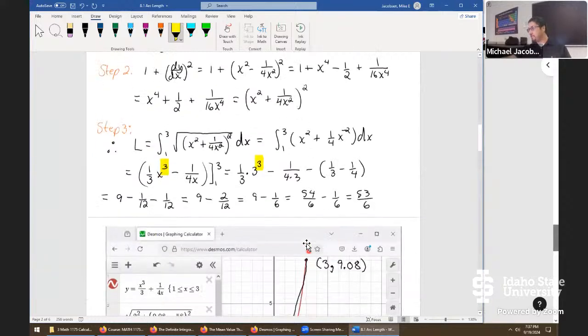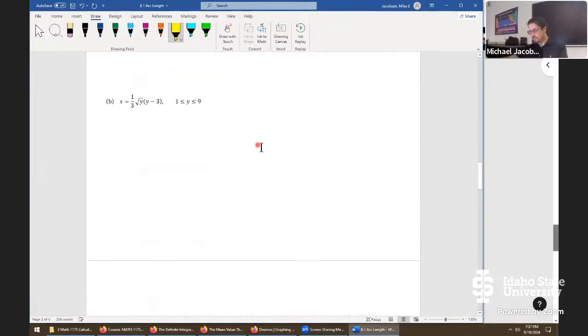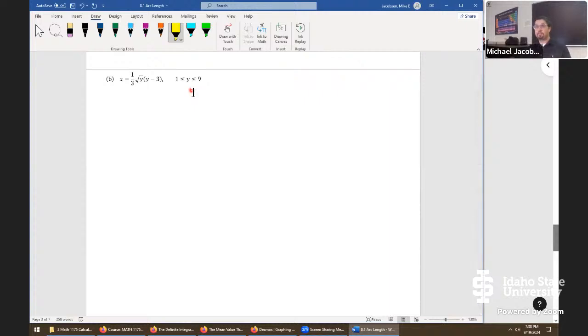Okay, so here's a kind of a wacky one. It goes x equals a third of square root y times y minus 3. This is weird because we have a domain on y. Everything's backwards. The role of the variable x and the variable y have been totally interchanged. But that's completely fine. Whether you view x as the dependent variable or the independent variable is completely immaterial. Formulas work out the same way.